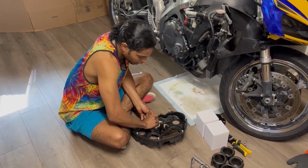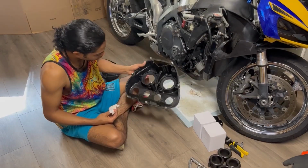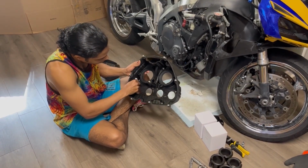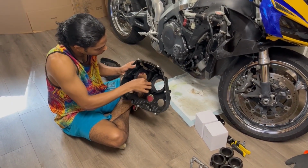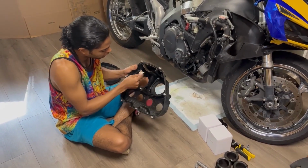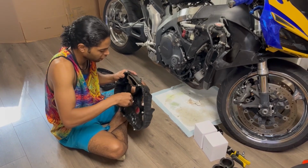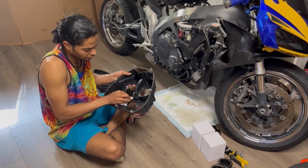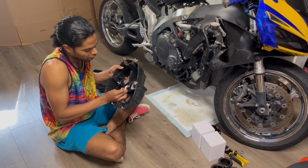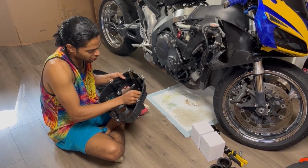Okay, that is going to be good for now. It definitely looks a lot better. Some people would have just thrown this air box away and tried to source another one. But personally, I don't mind taking the time to wipe something down. You get your hands a little dirty, but you save a little money that way.